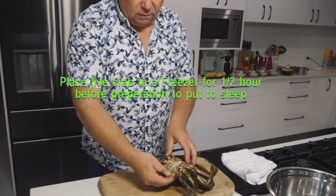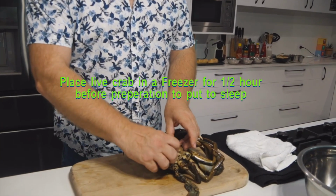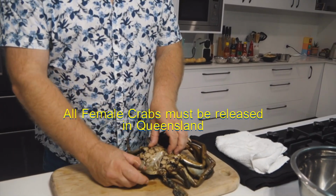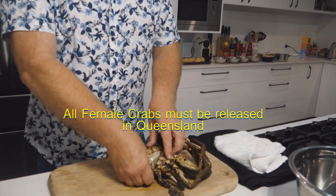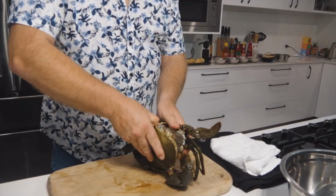Okay, now this is the easiest way. This is a male crab, as you can tell by the points here, whereas the female carapace is where it carries the eggs. And obviously we can't keep the females. Just put your thumb in behind there. So once it comes off, like so.